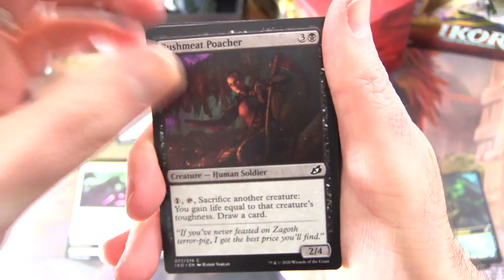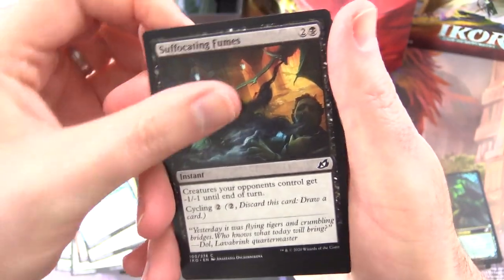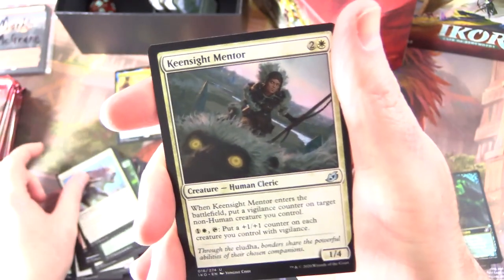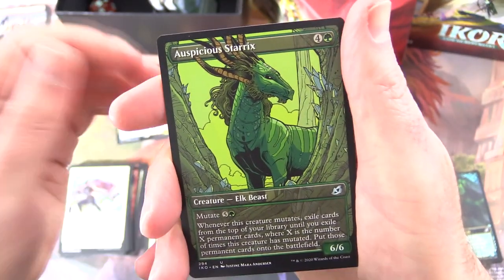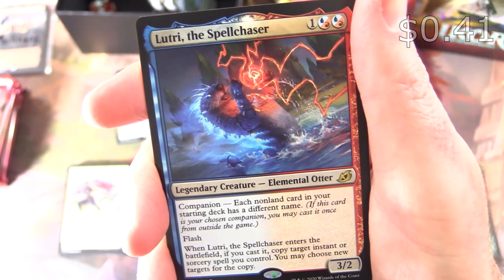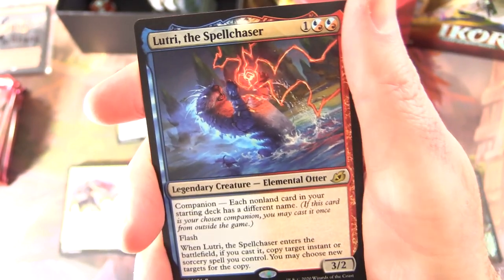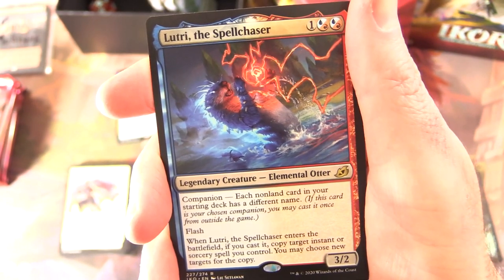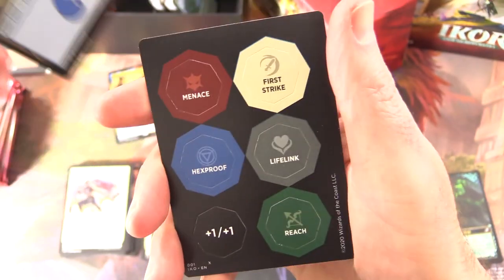All right, next we have Bushmeat Poacher, Heightened Reflexes, Coordinated Charge, Frostveil Ambush, Suffocating Fumes, Ferocious Tigorilla, Farfinder, Adventurous Impulse, Solid Footing. And for the uncommons, Keen Sight Mentor, Footfall Crater, Auspicious Starrix, and the rare is Lurrus, the Spell Chaser, which I believe is banned in Commander because of this companion ability here. Each non-land card in your starting deck has a different name. Gee, that'll be tough. 3/2 for 3, Legendary Creature, Elemental Otter with flash. When he enters the battlefield, if you cast it, copy target instant or sorcery spell you control. You may choose new targets for the copy. And a foil Adventurous Impulse. Pop that up there. And an Island and a punch-out card.